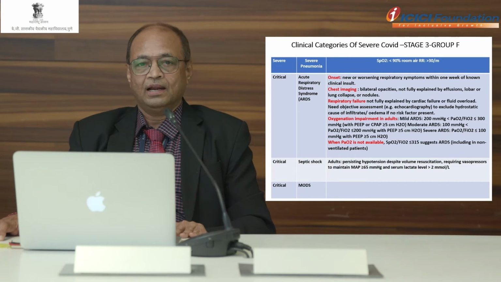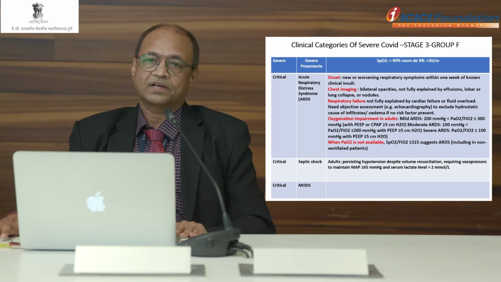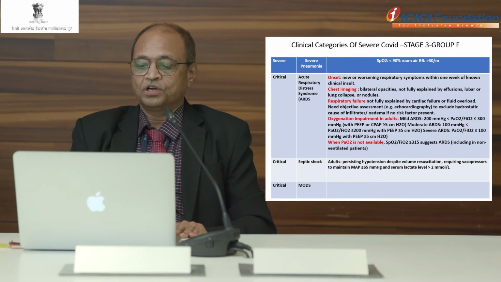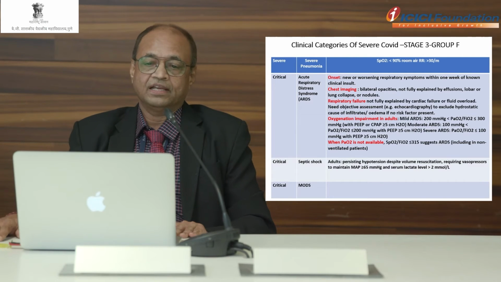Lastly, the next form of serious illness that we come across is multiple organ dysfunction syndrome, where multiple organs are affected. The inflammation is everywhere in the organs, and because of this, dysfunction of the organs also occurs. With myocarditis, for example, myocardial failure occurs. With hepatitis, hepatic failure occurs. When there is kidney involvement, nephritis, acute renal failure occurs. MODS is what we call it. So these are the various categories of serious illness.